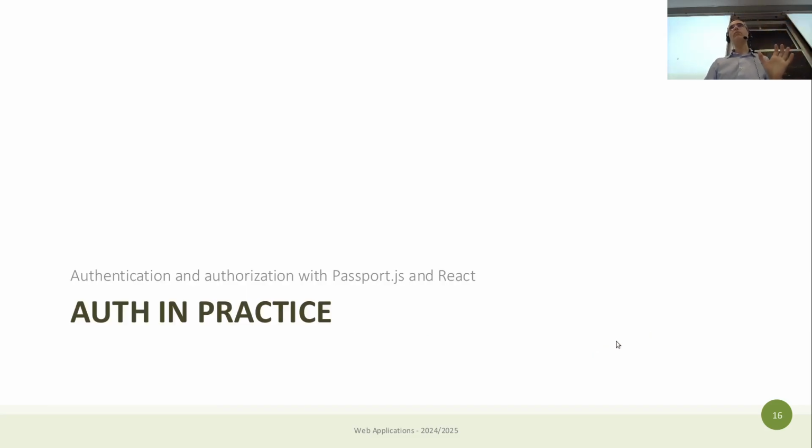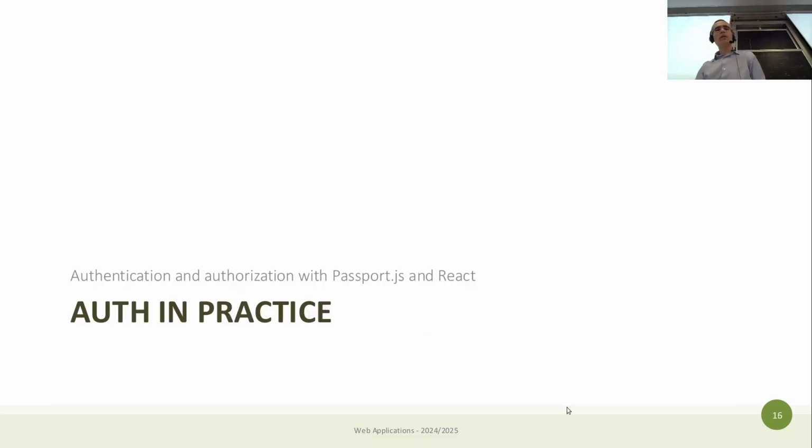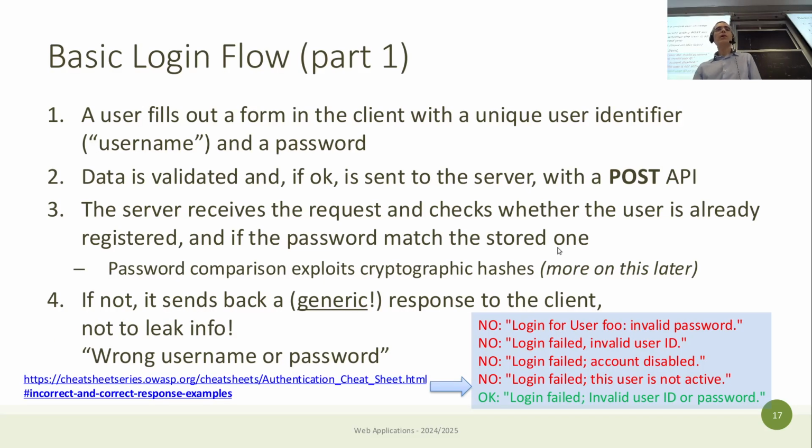Okay. So that's the advice, and now we will see what to do in practice. Again, we need to implement all these nice concepts in something very practical in our web application. So we have Passport.js, we have React, and so let's decide what to do. You know what happens when you do authentication.